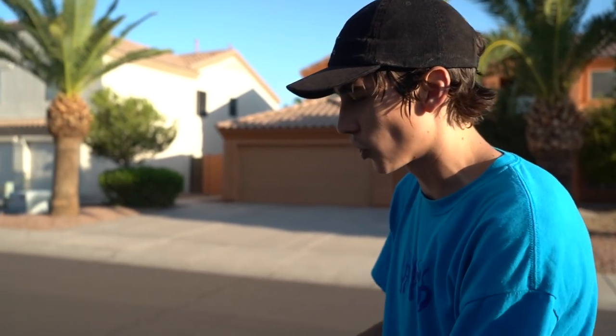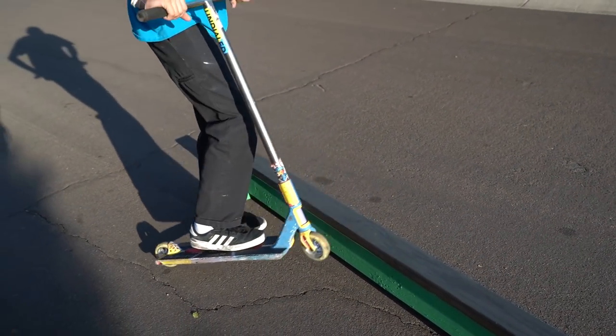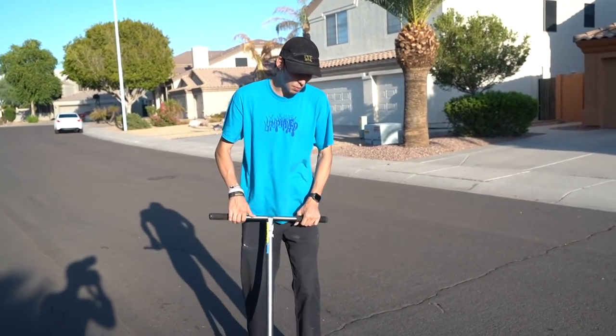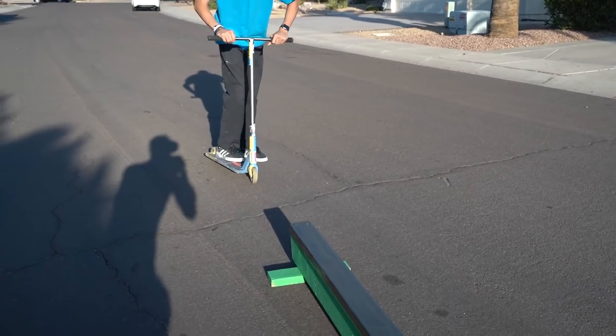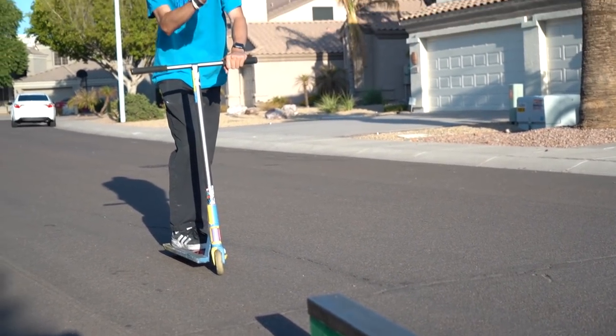Let's talk about approaching the rail. This is going to be a little bit tricky if you're new to this trick. This trick is called a frontside boardslide, and because of that you're going to be jumping onto the rail into a frontboard. Although when I first started learning this trick I liked to do a version called a suicide frontboard. The proper way to frontboard is coming up and jumping on the side of the rail, but a suicide frontboard is when you approach the rail straight on — not frontside or backside, just going straight at it.